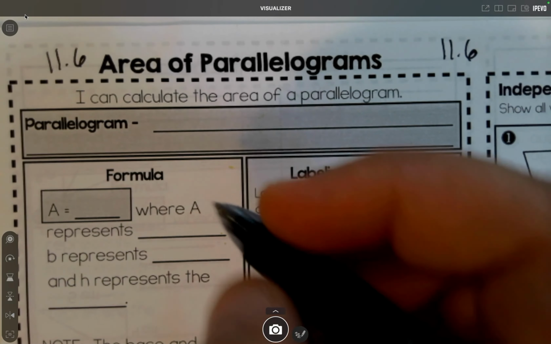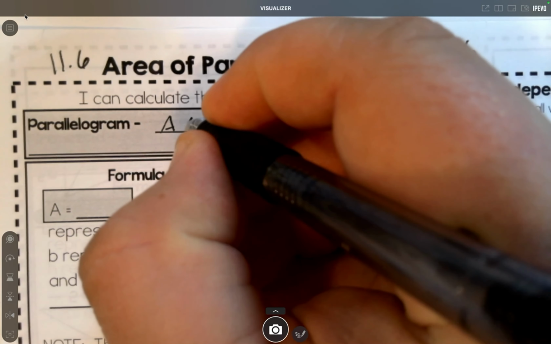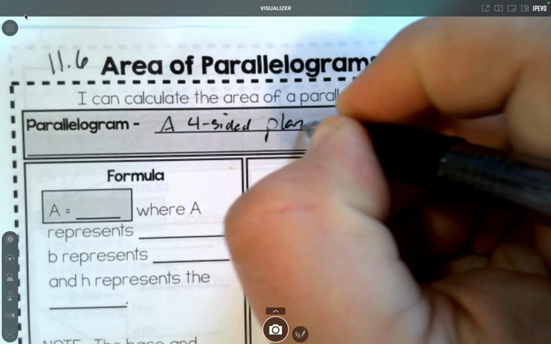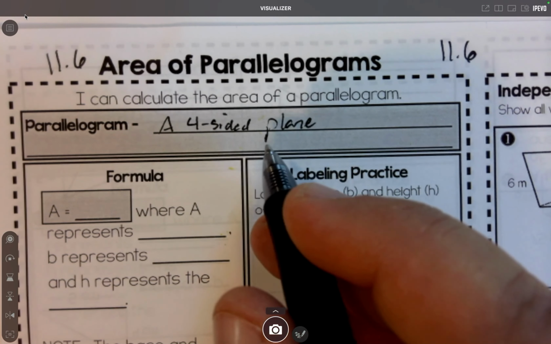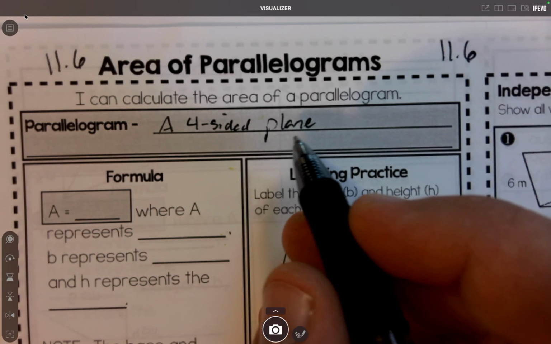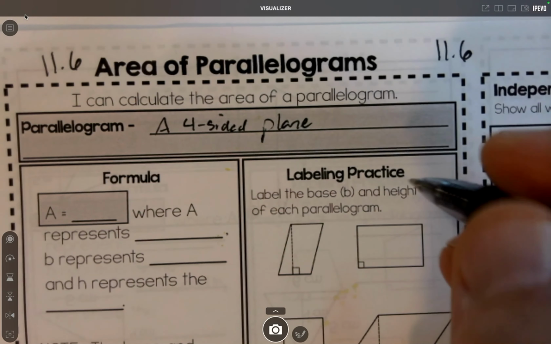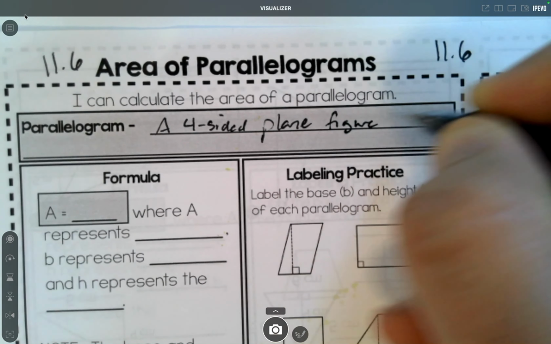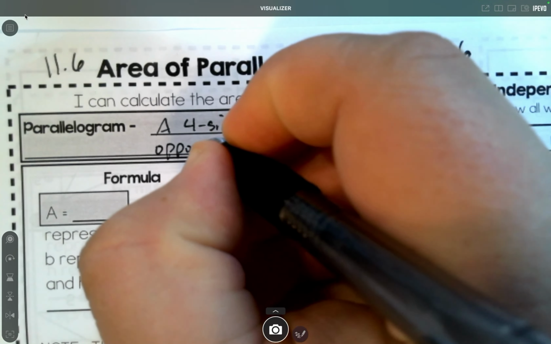So a parallelogram, just as a reminder, is a four-sided plane figure, and in math, this is the way they say it's two-dimensional. They're not saying P-L-A-I-N like it's just plain, so regular. They're also not saying it's an airplane. They're talking about a plane as in a two-dimensional space. So it's a four-sided plane figure with opposite sides that are parallel.